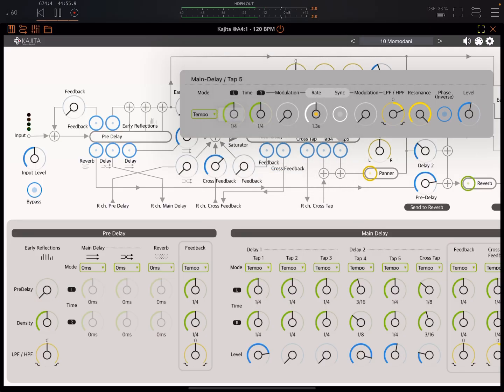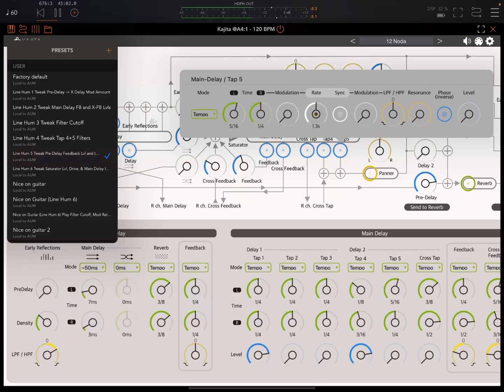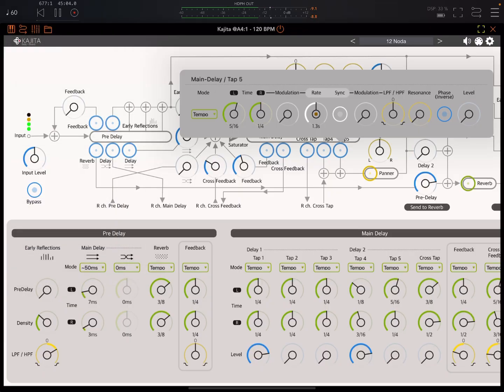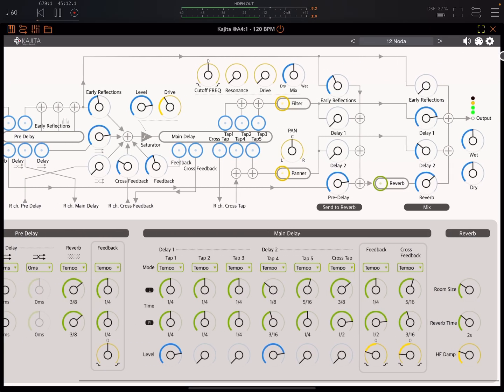Again, the timings set here are going to make a big difference. Let's play around with the levels here going into the main delay. Let's just bring in a little bit of early reflections up here.